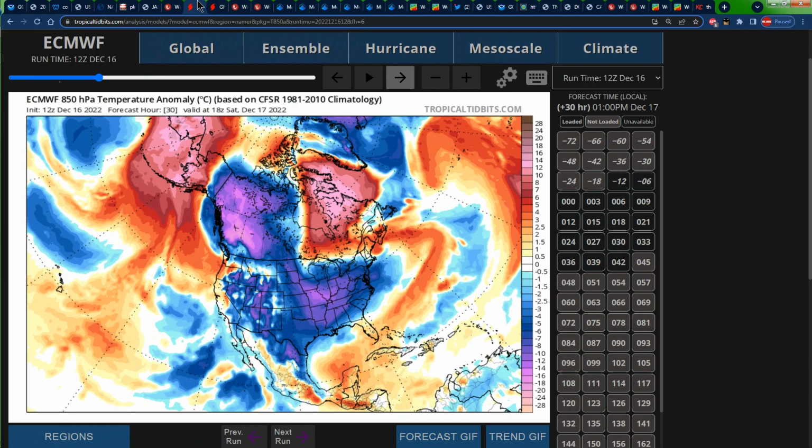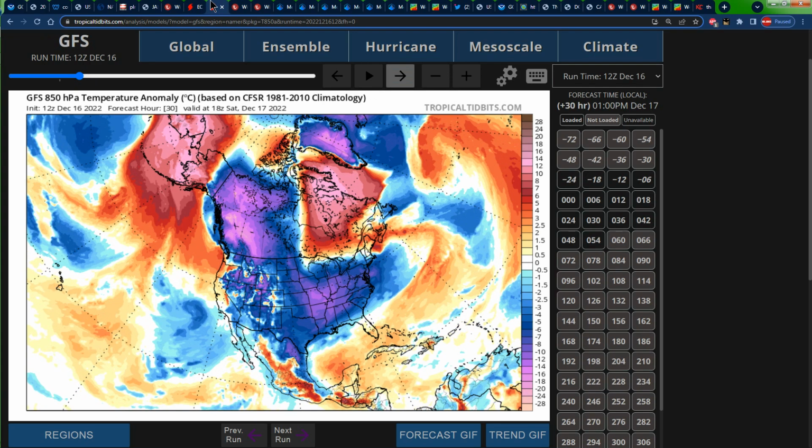And if you actually take a look at the forecast for tomorrow according to both the Euro and the GFS, we're not so much in the reds or the oranges, but in between, let's say the yellows with a slight blue to the east of Jamaica. So let's say about average temperatures is what we're going to be receiving tomorrow. This map is showing 18Z on Saturday, so that's about 1 p.m. on Saturday. That's the middle of the day, so we're not getting some drastic warm temperatures for tomorrow, so that's great news.